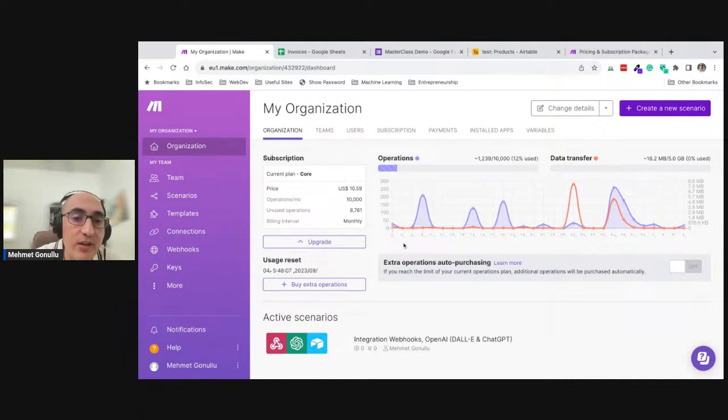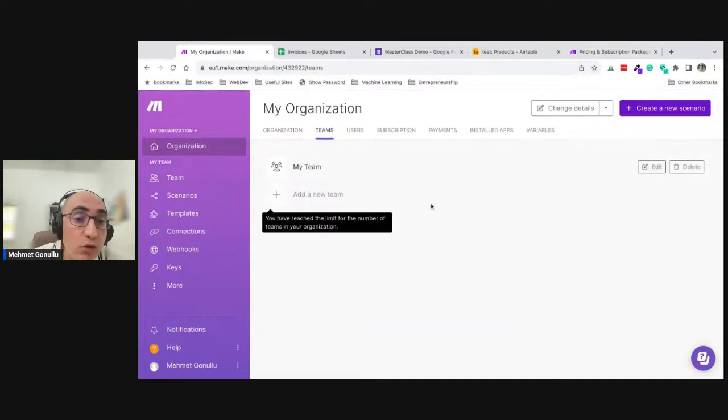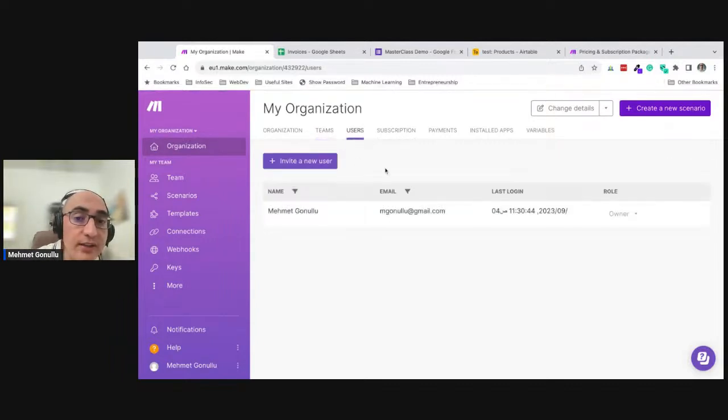It will show your subscription, and here you will be able to see the price you're paying, operations per month, unused operations, and the billing interval. If you have a team and want collaboration, you can have this here. Of course, this depends on the subscription you are on, the users using this platform from your organization, and the subscription payment.